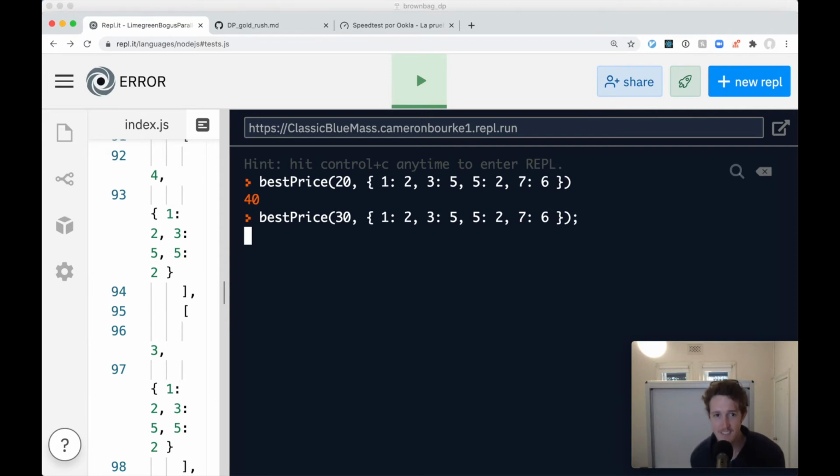So the problem is, why is it so slow, right? I thought we're doing dynamic programming. It's meant to be quick. We're meant to take exponential problems and make them quadratic. So why is it so slow? We did 20 before and it was pretty quick, but then we just do another 10, not even double it, and it seems like it's just taking an eternity. And it turns out this is the case. So I'm just going to stop this here.